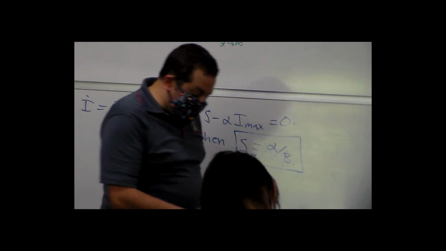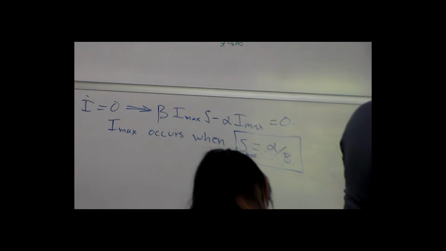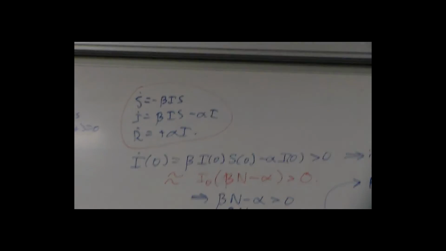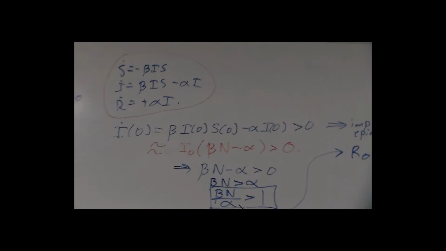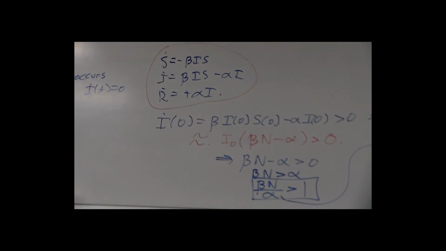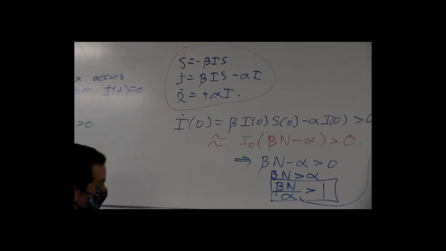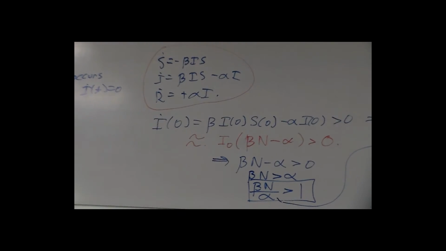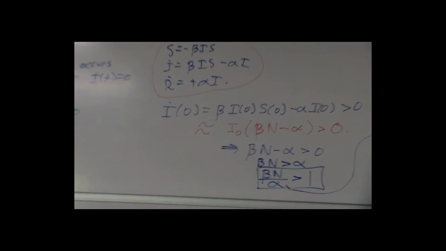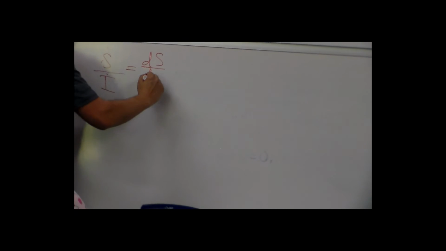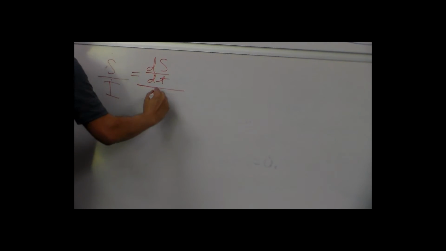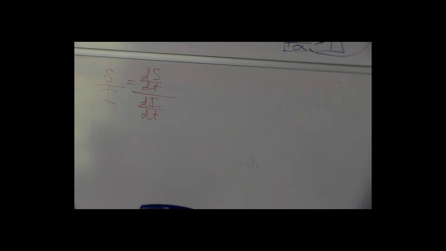Okay. So this is another trick of ODEs. I'm going to look at these equations and put into words what I just said. I want to find a relationship between the S's and the I's independent of time. So I'm going to write this as S dot over I dot. So that's the same thing as dS dt divided by dI dt. Right? All I did was just write what those things are.